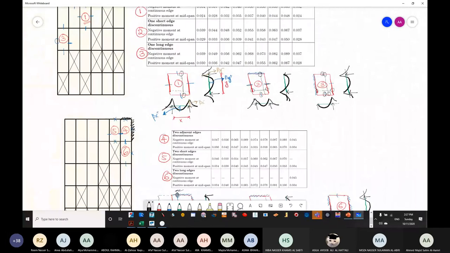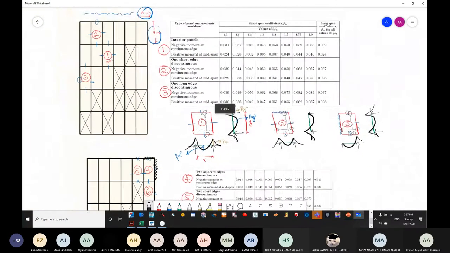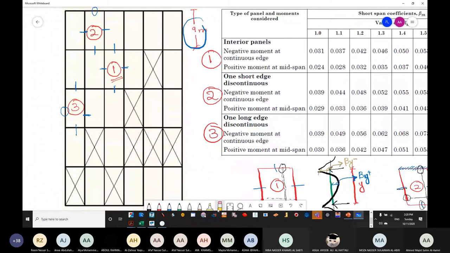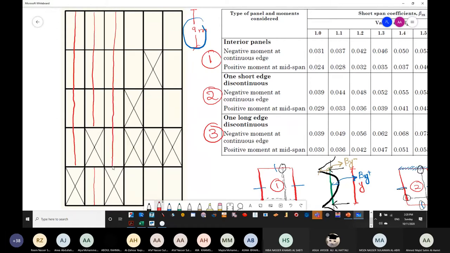Now there is another method of drawing the bending moment. Okay, not another method, but let me try to draw it here directly. It should be giving you exactly the same. But instead of drawing it for each and every slab, I'm going to draw it one time. So I'm just going to draw a line here. Another line. Another line. These are representing one direction, no? Later on, I'll do the other one.